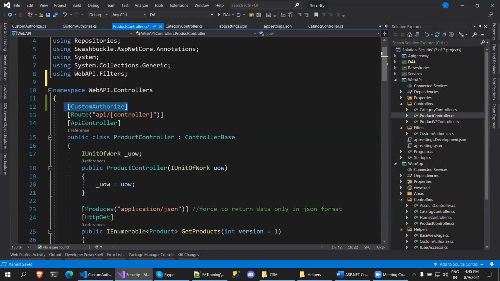So make sure you have decorated the web API with this attribute.